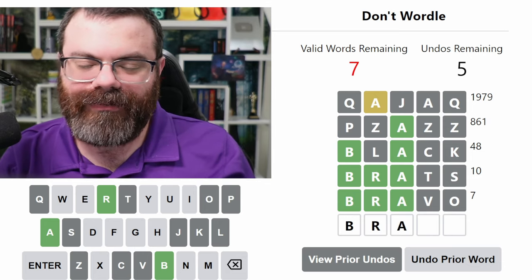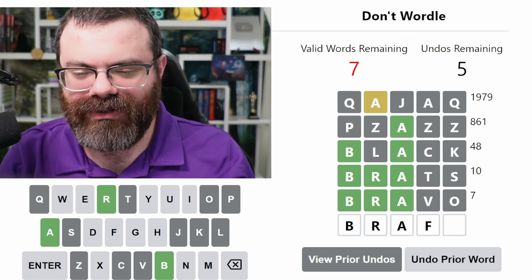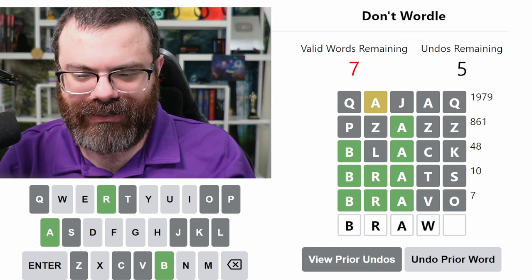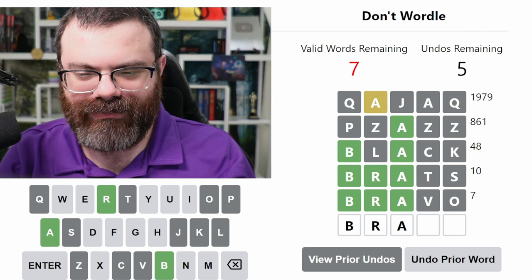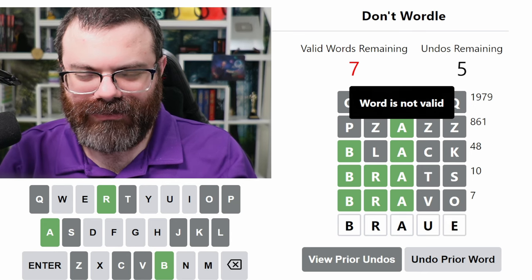Okay, and now we're between braid, brain, brawn. We don't know which one it is. Is braff a word? Let's just try all the double letters. You never know. No, I don't think that's going to work. We could try brom, broad. How about broad like that? Brog, broth, bra. Okay, it was worth a shot.